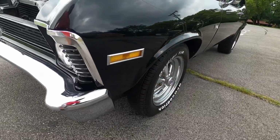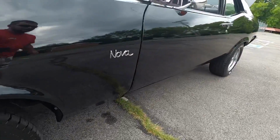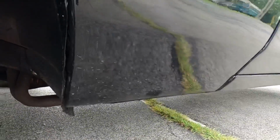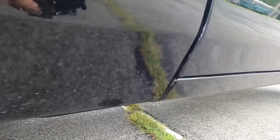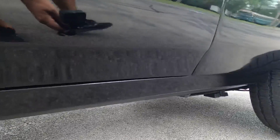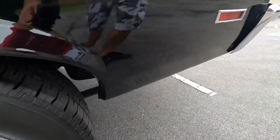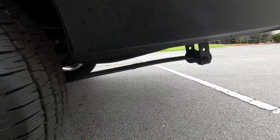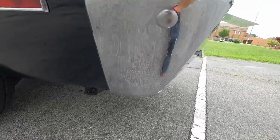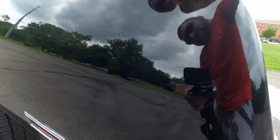Coming down the side here. Paint looks good. Bottom of the door, not too bad. Up and over. Back to your midsection. A little wavy back here in the corner.